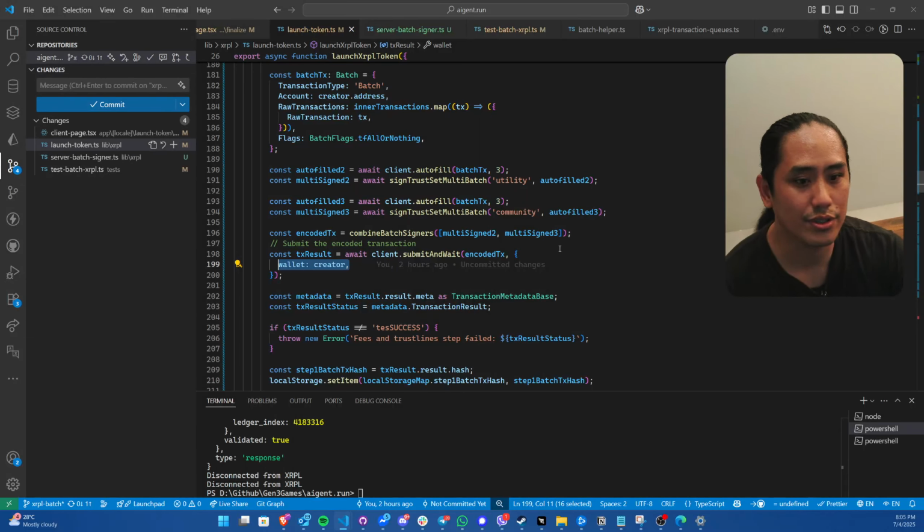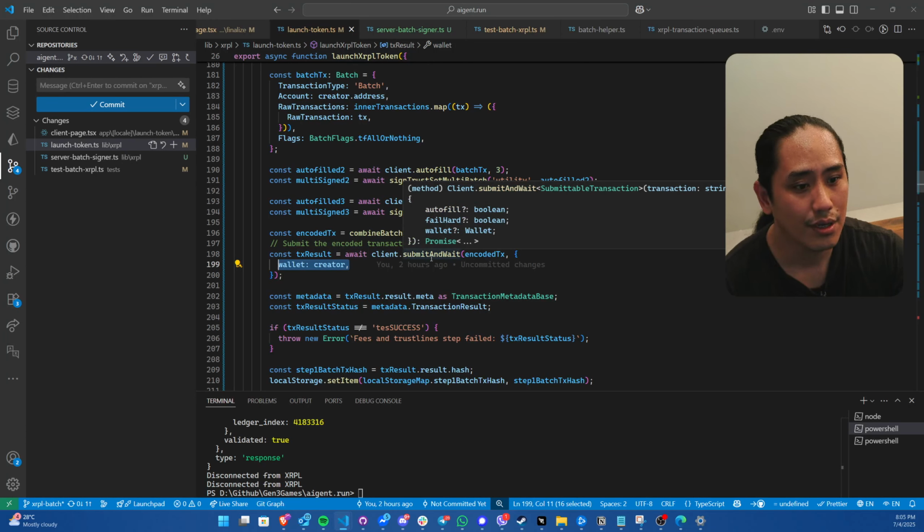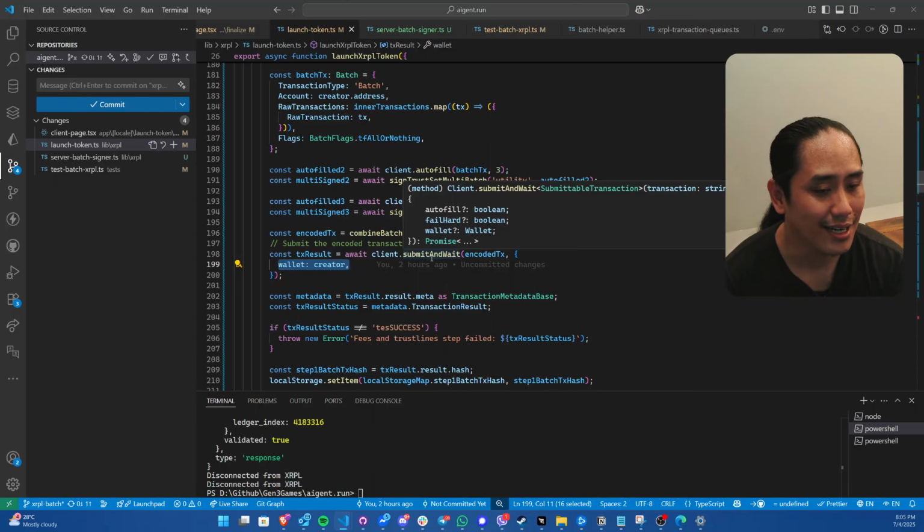So yeah, just a very nice, very powerful new tool. I am having trouble putting into words how big of a thing this is.